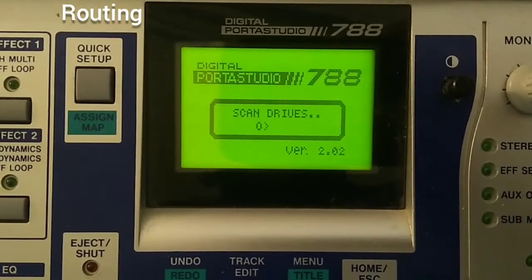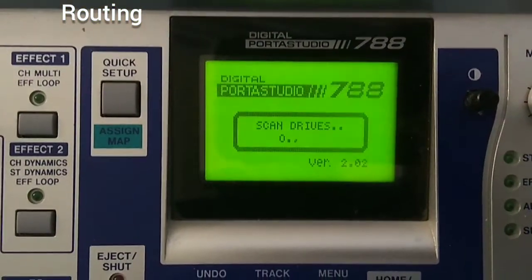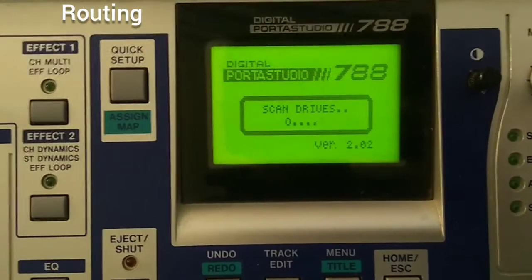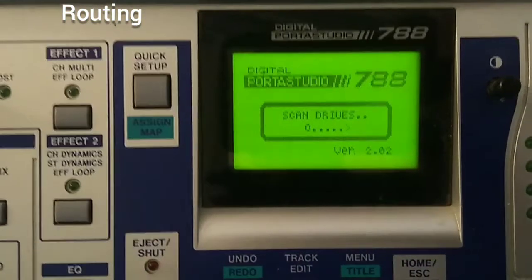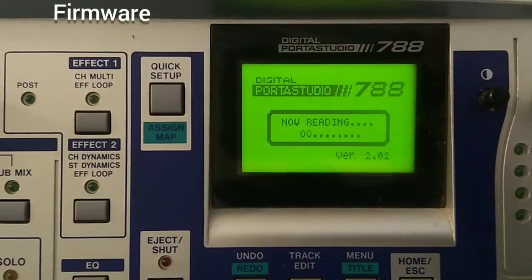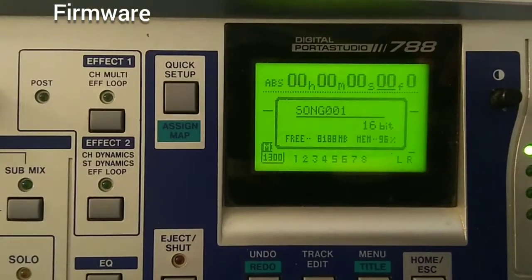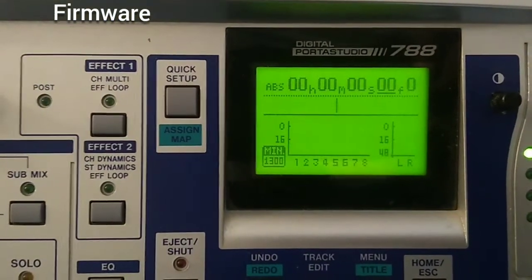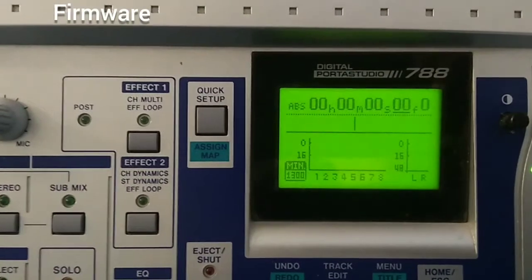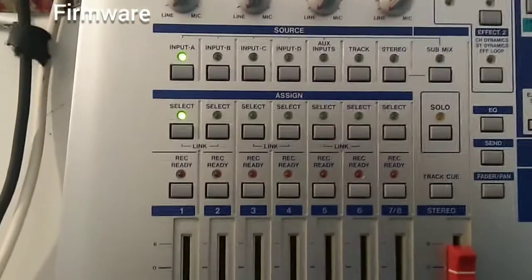You can still get EEPROMs with new firmware. Version 2 has some upgrades — one of them is that you can use a 64 gigabyte SD card. The device scans and reads the song; if the SD card is new it will make four partitions and then create a song, always called song one. I've got a 32 gigabyte SD card here, giving me four partitions of eight gigabytes each.